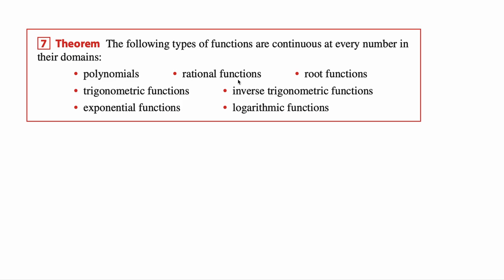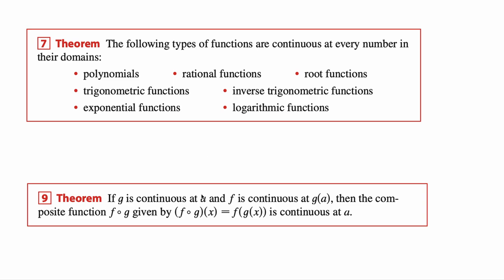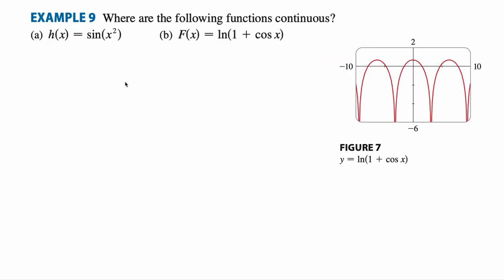So polynomials, rational functions, root functions, trig functions, inverse trig functions, exponential functions, log functions, all the functions we learned from pre-calculus, as long as you're in the domain of those functions, the function is continuous on its domain. And then when you compose functions, if f and g are continuous and you compose them, then the composition is also continuous. So for example, x squared is continuous, sine is continuous, so when you compose them, it's continuous.